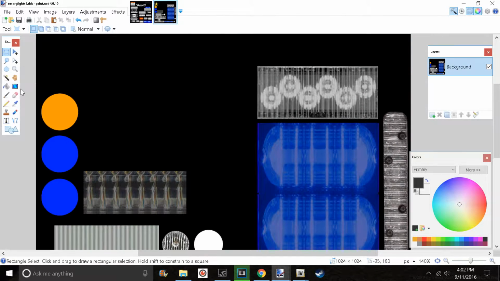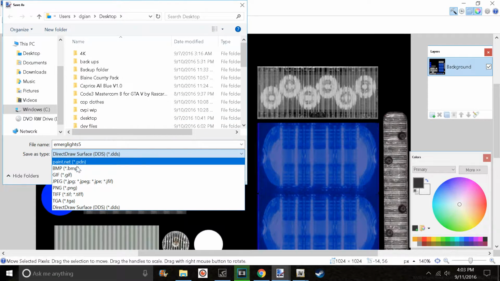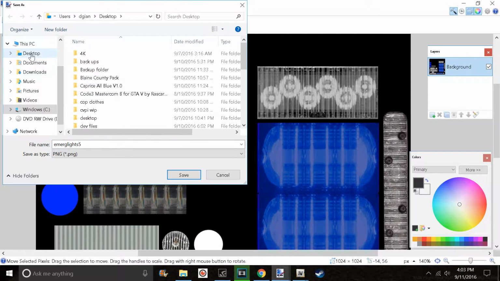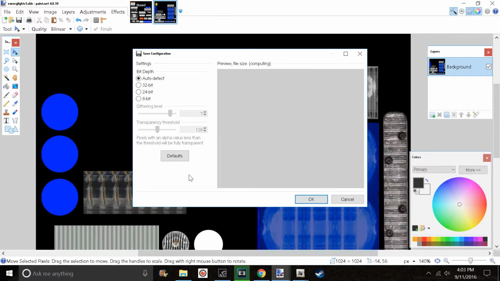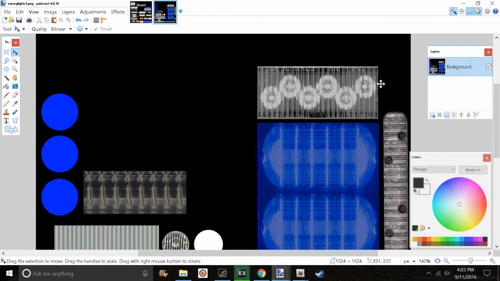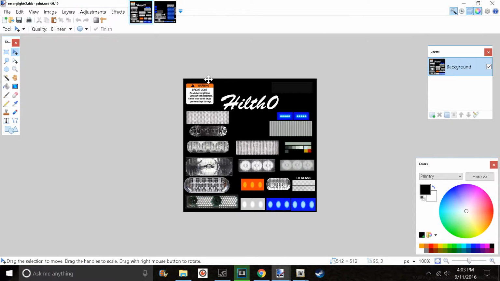And then we'll go up here and we'll do this little ball. I don't know if you have to do this or not, but I always do. Just grab the ball, copy, paste, and then drag it till it's relatively close. And that's it. And then when you're done, file, save as. Make sure you save it as a PNG to your desktop. And there you go.